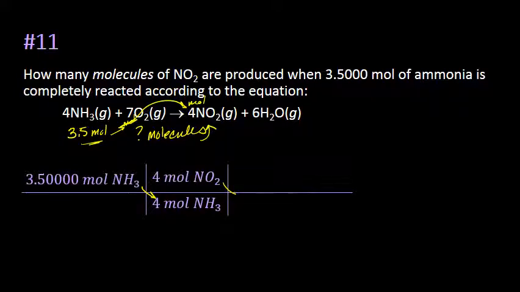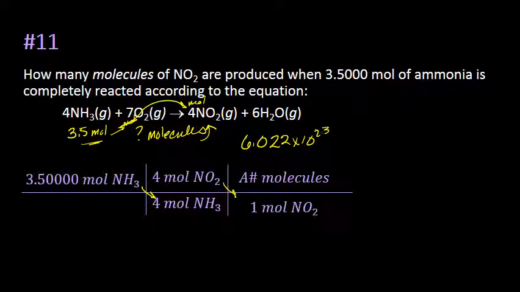Now don't forget, we've got to chase that unit down. And 1 mole of anything equals Avogadro's number of molecules. For those of you who don't remember, and you should, it's 6.022 times 10 to the 23rd. Know that number. Make sure your sig figs are correct, and you're done.